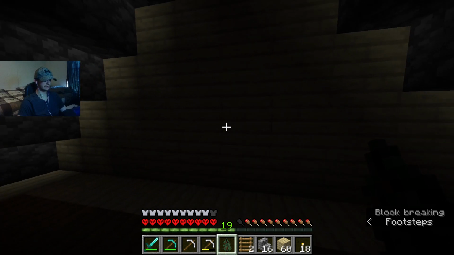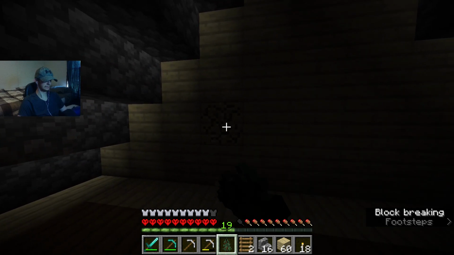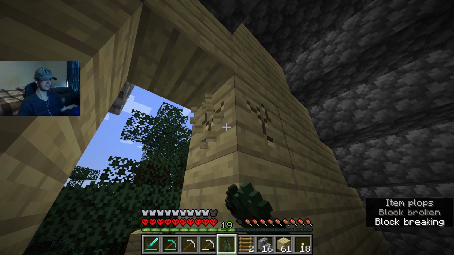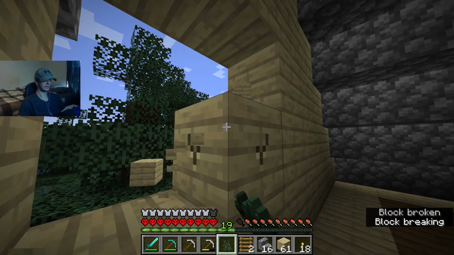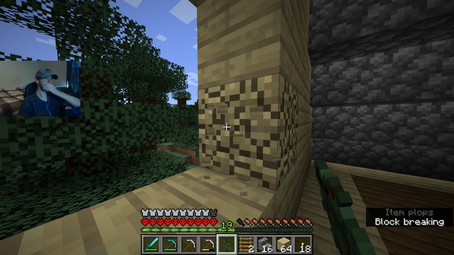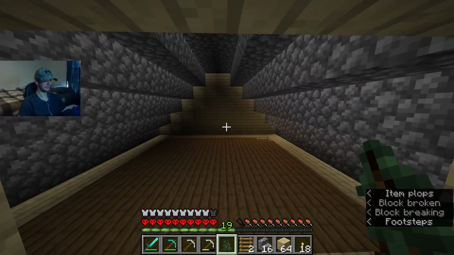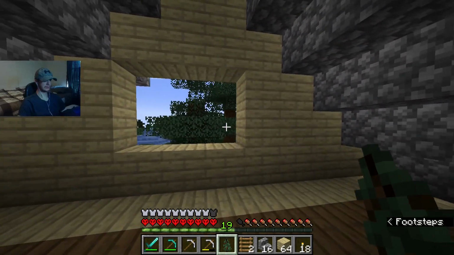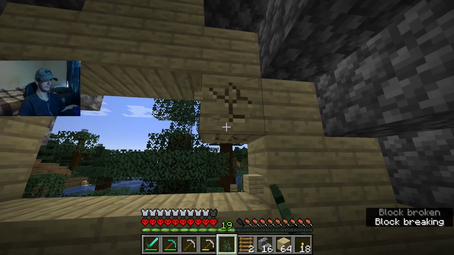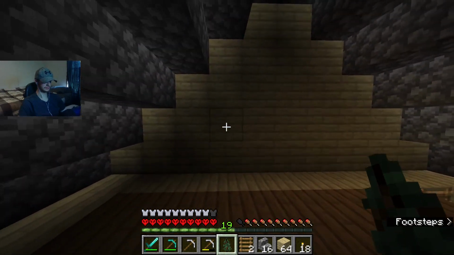The window right here. Get glass. The big glass, you need sand. Well, there's plenty of sand. We just need a shovel, and for that, we need iron. No iron. I guess this could be a storage room or something.